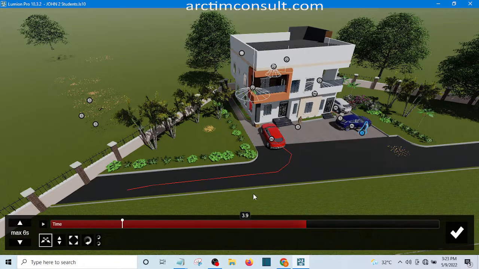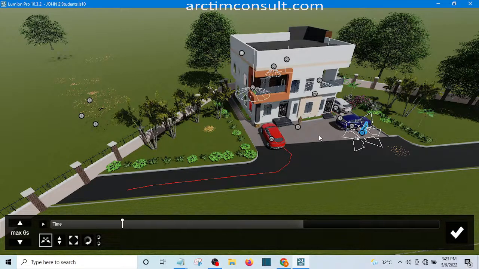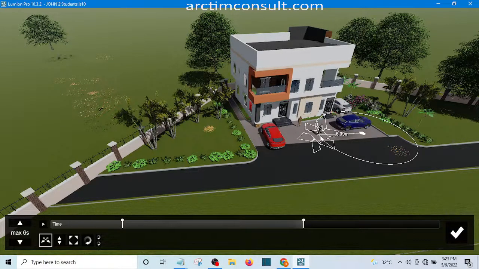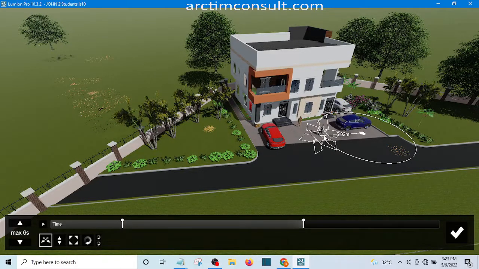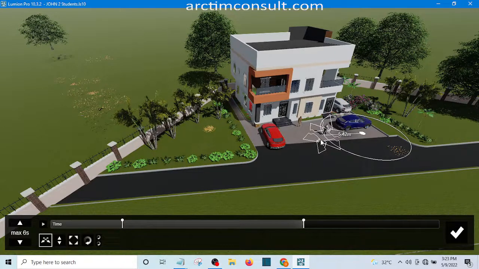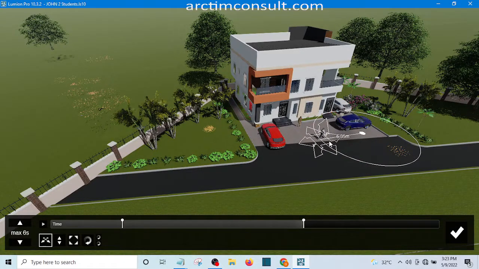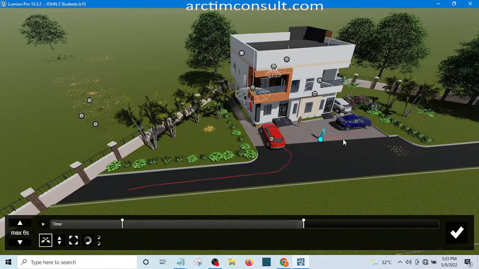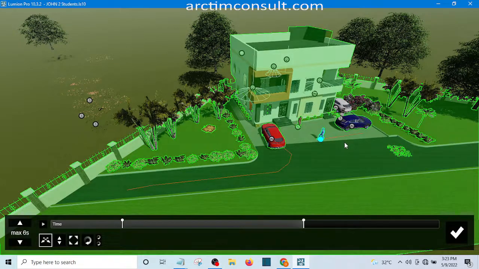Okay, this is about 4 seconds. Within 4 seconds, this person would have moved from here to here. I don't want him to collide with the car. Okay, so he would have moved from there to there.